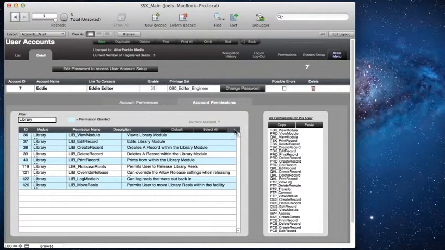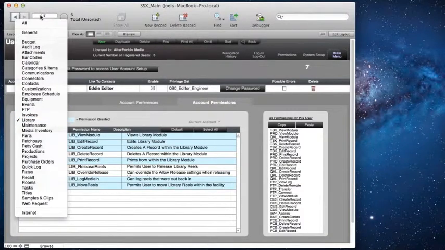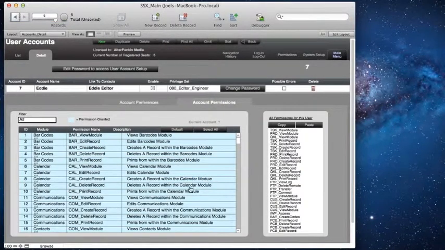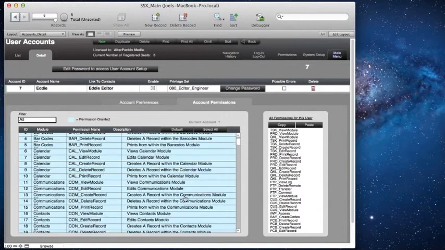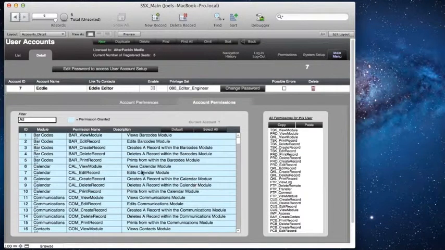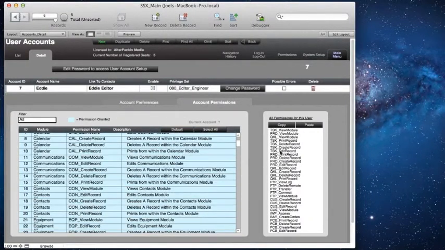And by the way, if you wanted to turn them all on, there's a button here, select all, which once you do it, you can't undo it. And then suppose you've come up with this perfect algorithm of permissions that you love that's appropriate for a bunch of people. You can copy them. So if I hit this copy button and then I go to another user, let's say Joel, I can paste. And now Joel has all the same permissions that Eddie Editor did. I don't really want that to happen, so I'm going to hit select all. Now Joel has full permission.